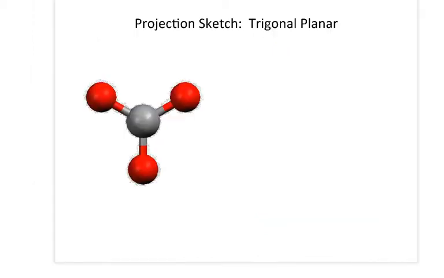All right, on this slide, we're going to make a projection sketch of the ozone molecule that we've done on the previous slides. So a trigonal planar molecule looks like this, right? I have my 120 degree bond angles. And when I have a lone pair, I don't represent that in the projection sketch. So I'm only going to represent 1, 2 of the bonded electrons, and I'll leave off the third group, which is a lone pair. So because all of these guys are in a plane, I don't have to worry about any of my dashes or wedges. And all I have to do to draw my projection sketch is just correctly represent the 120 degree bond angle. And typically when I do projection sketches, I just draw the atoms and I leave off the lone pairs.